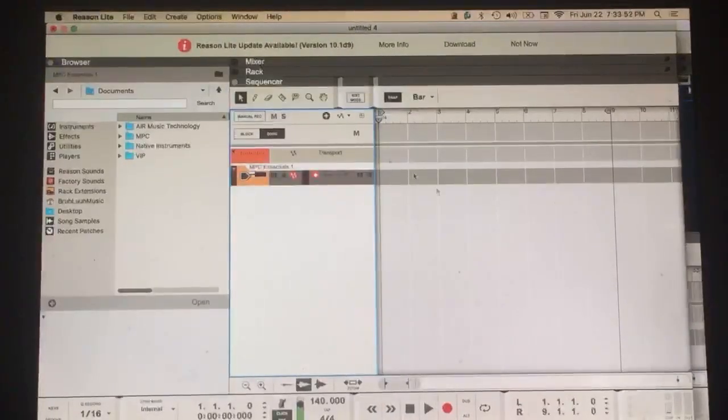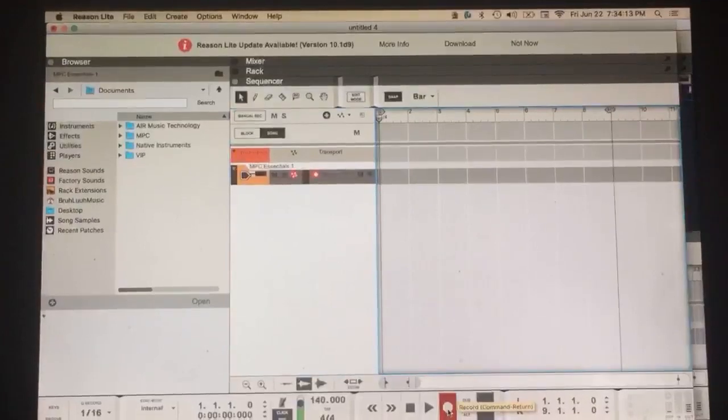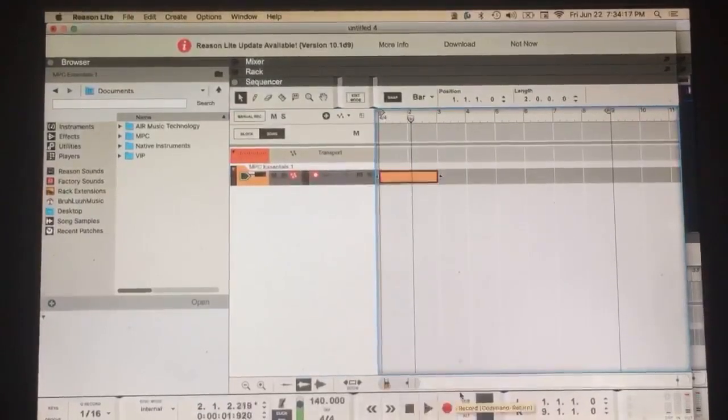Right. And I'll make sure that my indicators are at 1 and 9 because it's an 8-bar loop, right? And I'll make sure that my loop is on. Now these are loops, so I only really need to record one note here. So first I'll record my drum loop. All right, I recorded my drum loop. Okay, and then I'll go back and I'll record my guitar loop, which I really don't have to record separately, but I just wanted to do that just to show that you can.